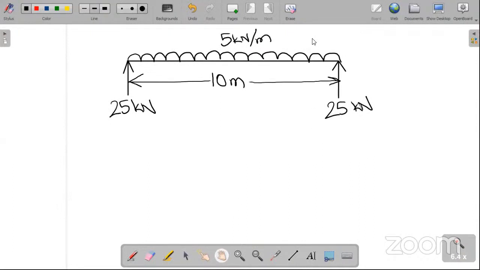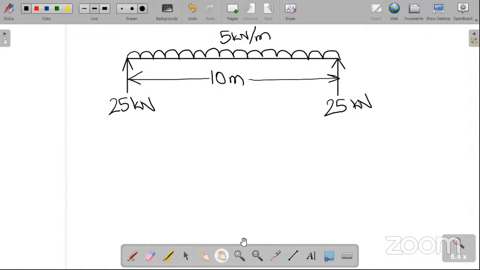Now, let me draw the shear force diagram. Let's draw the shear force diagram here. So the shear force diagram would look like this. Let's see. Left upward, the force is upward right now. Right now I'll not be explaining in detail why the supports are like this, because for that we need a lot of time. But I'm just telling you, I think this is something which you might be knowing.